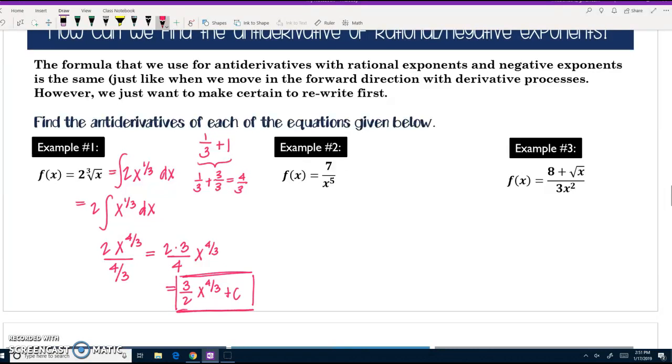Then let's take a look at the negative exponent one that we have over here. We have 7x to the 5th in the bottom part, so in our denominator. So we can rewrite this expression as the integral of 7x to the negative 5th with respect to x. I'm going to pull the 7 out in front. I've got x to the negative 5th left inside. Same thing as before, I'm going to add 1 to that value and then also divide by that. So I'll have 7x to the negative 4 divided by negative 4, and then plus a constant, which I do want to go ahead and rewrite. So I'm going to say negative 7 over 4 x to the 4th plus c, and that's going to be my final answer there.